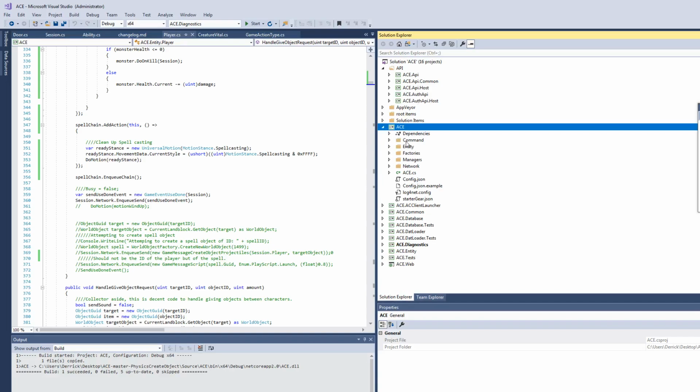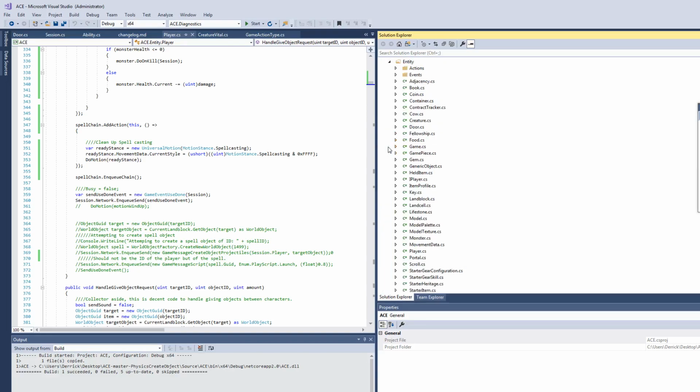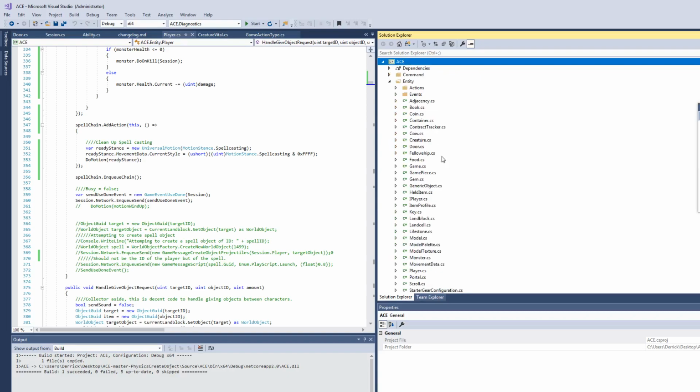So the first thing that we see is the command, and this handles commands that we might type into the little text box that will do something for us. Okay, so we're not really too concerned about this because there weren't a lot of those that were available to players or whatever. But you still might want to program something for testing or whatever, and that's where you would do that.